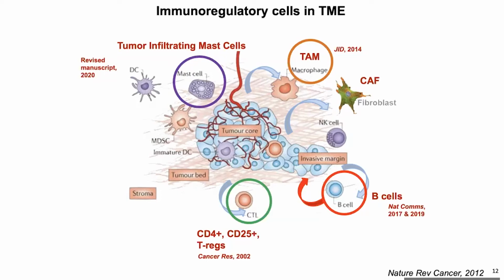And we were particularly interested in also what these tumor infiltrating host cells, of course, the specific T cells, but then we were also interested in the macrophages, as many others, and the B cells. We had a study not long ago that actually B cells can be good for the tumor because it can provide the tumor with growth factors that they don't produce. In this case, it was IGF-1, and they are activated by tumor-associated FGF, and then they start to provide essential IGF-1. So those circuitries have always been an interest. We have done a few studies on suppressor cells, but many others have done so.